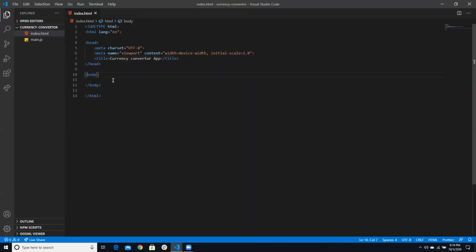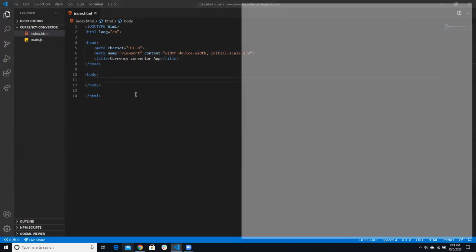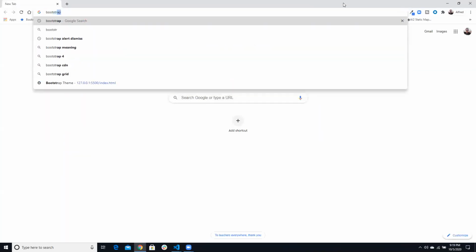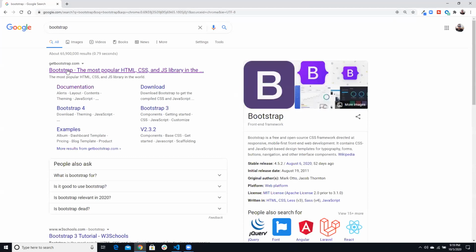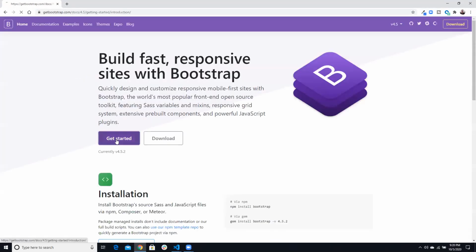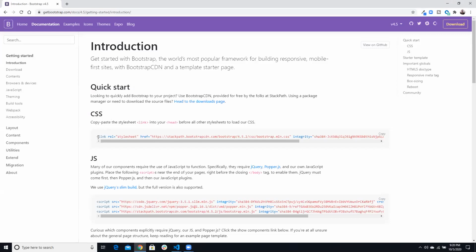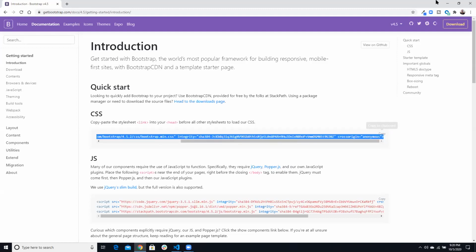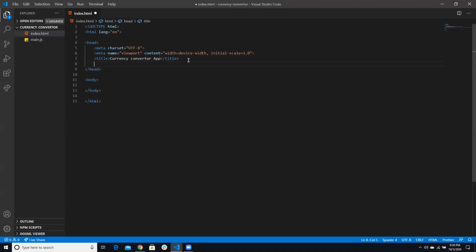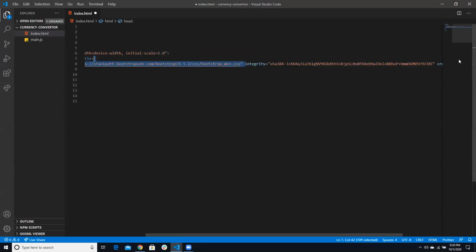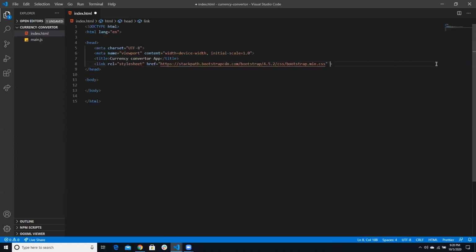Save it. And as I mentioned before, we're going to use Bootstrap because we don't want to spend a lot of time focusing on the CSS. So I'm going to go ahead and search for Bootstrap. And I go here, Get Started. And Bootstrap, technically, you need to link the CSS and the JavaScript library. So the first step, I'm going to copy the link tag here for the CSS library. I'm going to add it in my head here. I don't need the integrity or the crossorigin attributes, so I'm going to delete these. Save it. And now I'm going to go over here.